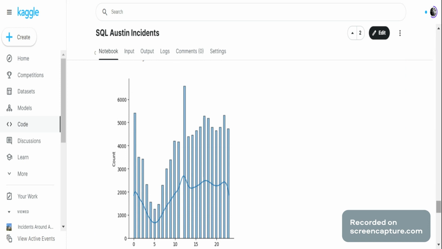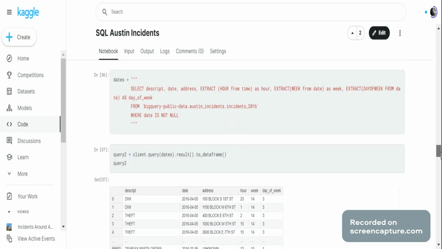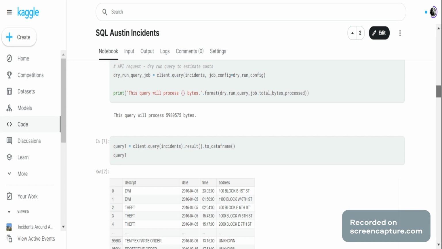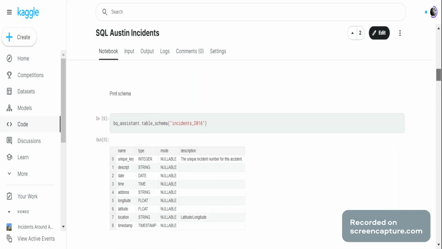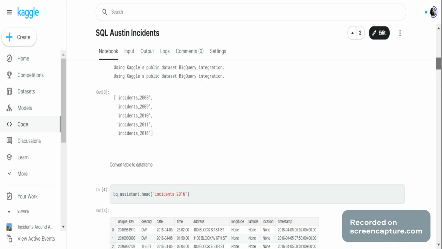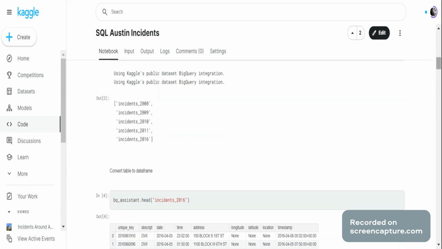Now, what I could do is come back here and check 2011 and see what happened in 2011, to see what the values in 2011 are and how they compare to 2016. So that's something I could do. I probably should just name this SQL Austin incidents 2016, because that's what I used. And the next time I'll put the year in it.